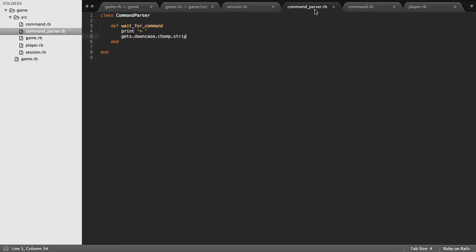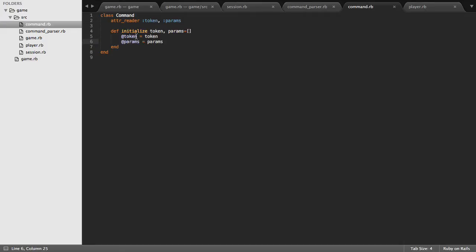I still have to take this big string of text, even though it's sanitized, and break it up into pieces and populate this command object with it, okay? Now, that's a little bit of a big job for an initialize, a constructor, okay? Because errors could happen, right? Usually you don't want cases where errors can occur when you're trying to initialize an object. So instead, and we'll go over this more probably if we have time at the end of the class or next class meeting, I'm going to make something called a static method or a class method on this command object, and you write it like this. So I'm going to write a parse method that takes in text, and we're going to do the logic for parsing the text right there and turning it into a command object.